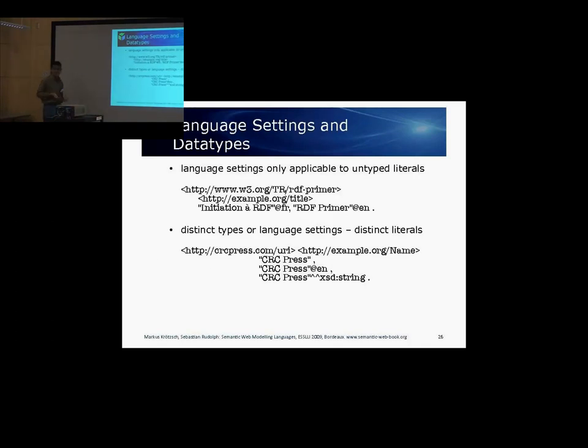There are various language settings and data types which can be present. Language settings only apply to the untyped literals, where it is not specified that it's an XSD integer or XSD decimal. Let's say that you want to collaborate with some of your Danish partners. Then it can be present even in their language. So over here, it's an example where the French language is being used, so that is why it is represented with @fr, which is an abbreviation for French. And then this is used for English. So it can be used for representing information in various languages, and that is why it has helped in becoming a global standard for representing metadata.